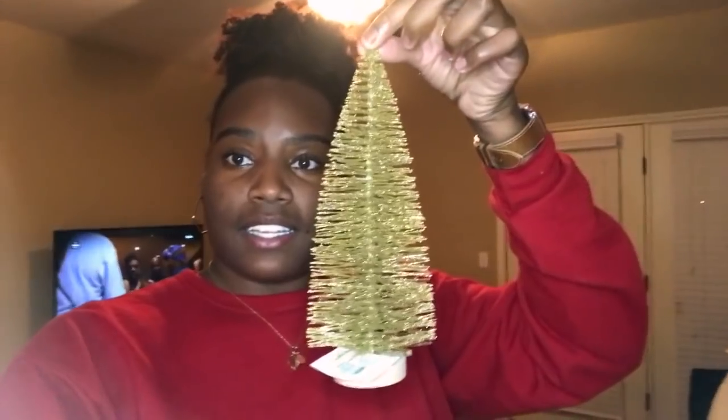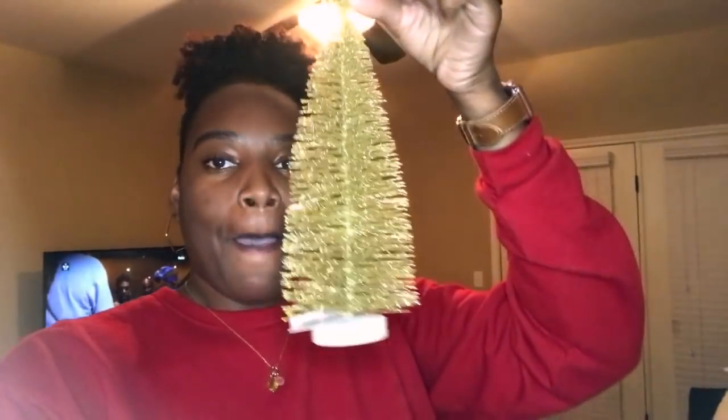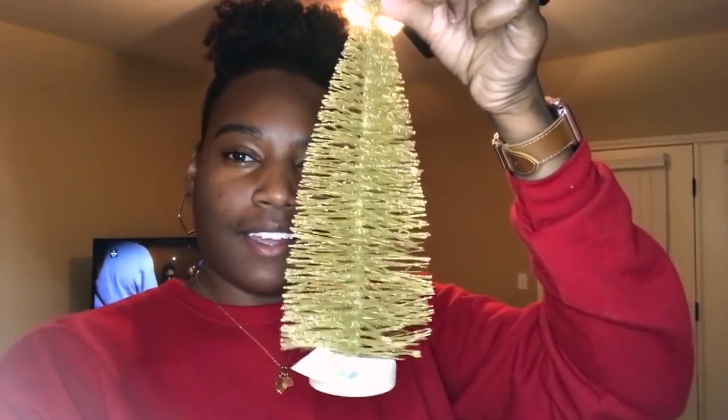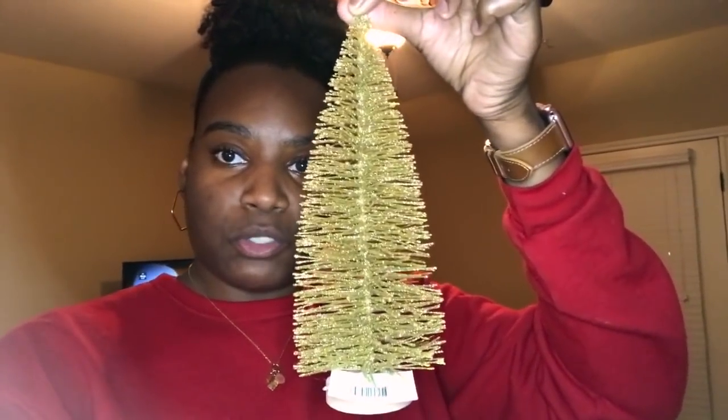Y'all, I pay bills now so we can't be having the lights on for too long! The first thing I got from Target was my favorite thing — it's so cute. It's a Christmas tree, I still have the tag on it because I might return it. It is gold, and the theme in my living room and kitchen is a gold theme, so I got a gold Christmas tree. I just have it sitting on my side table next to my couch.